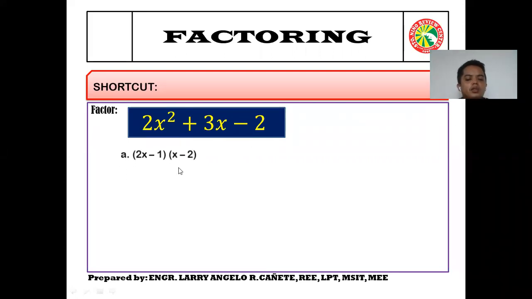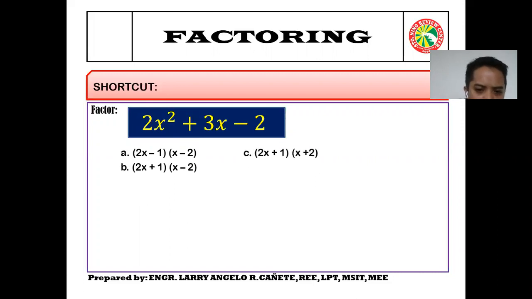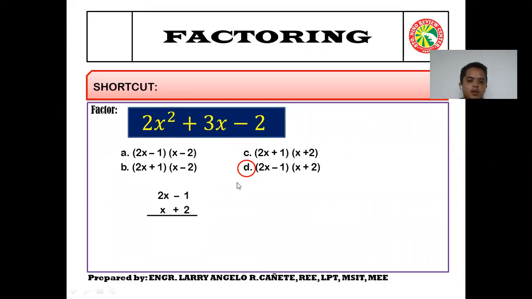So all you have to do is pick choices. For example, in the board exam, these are the choices A, B, C. All you have to do is verify the choices. So for example, if you think that D is the answer, you pick choice letter D. You verify if that is the answer. Then you do the reverse way. So you multiply this whole quantity here.